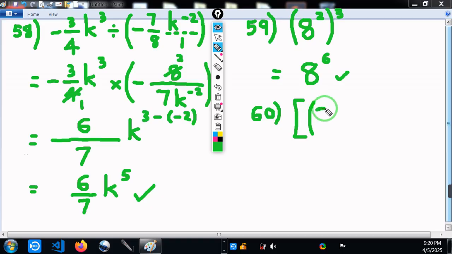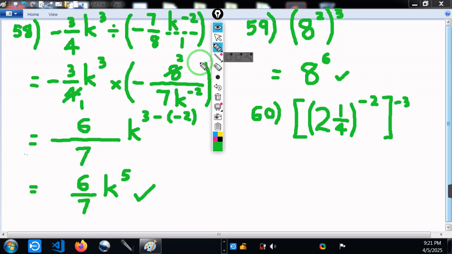2 1/4. The quarter is a proper fraction. The 2 is a whole number. Then the whole thing, 2 1/4, is the mixed number. And then the power inside is minus 2. The power outside is minus 3. Remember, we always do positive, positive, negative, negative. Yeah, but just now, one sum was the last one was not negative, positive. Strange. The 3/4 and the 1 1/2, that one. But never mind, let's do this.